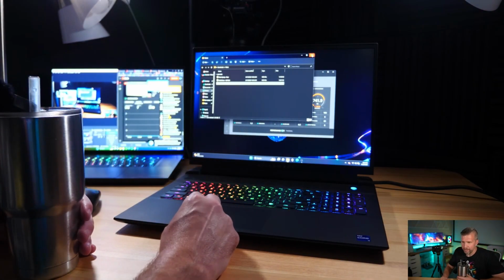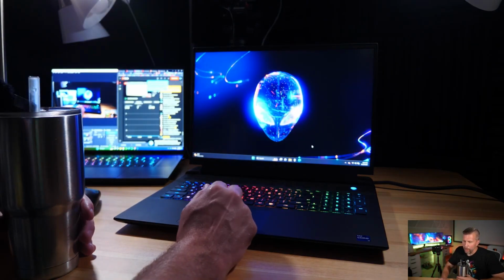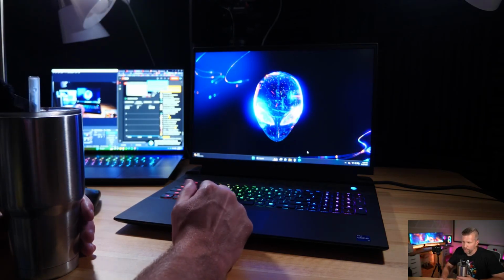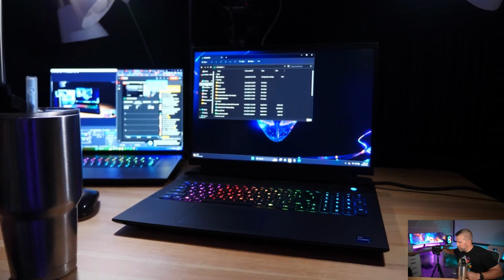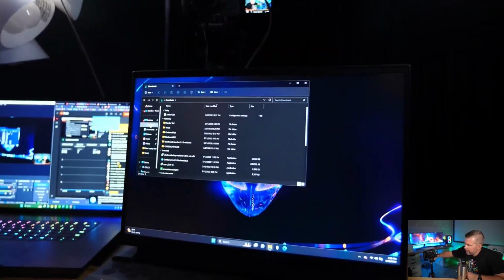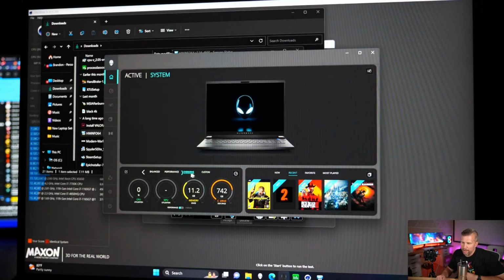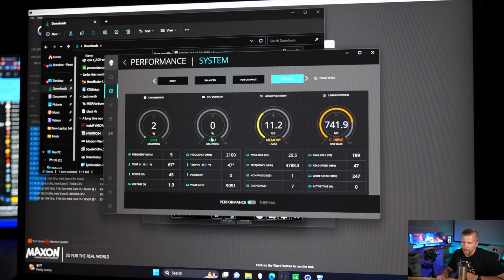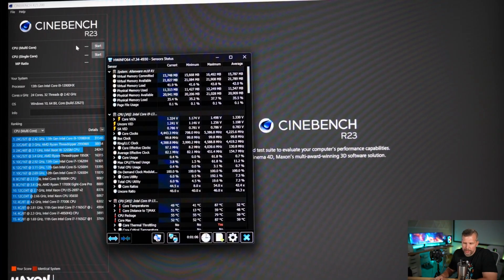Okay. So we're ready to move on to our performance testing, and part of that performance testing is going to be undervolting. So we're going to start off with Cinebench R23, and we're going to do a stock test, and then we're going to see if we can undervolt it. All right, so we're going to use the overdrive mode. All right, and we are going to turn on maximum fans. All right, so max fans are engaged. Let's go ahead and do a single run.